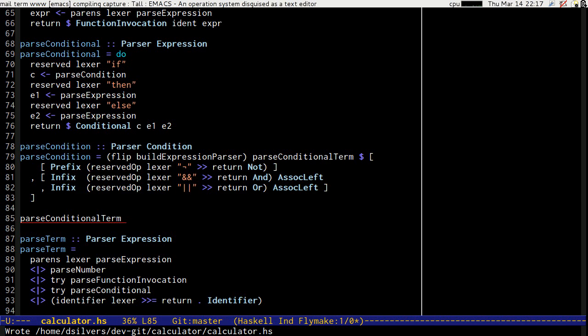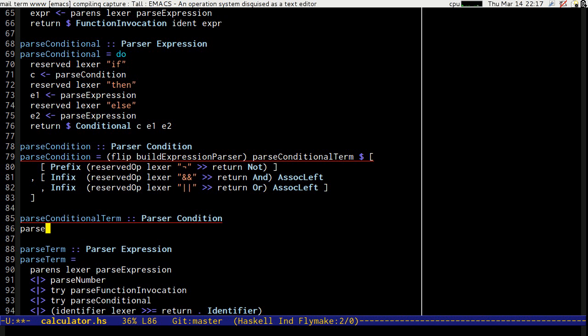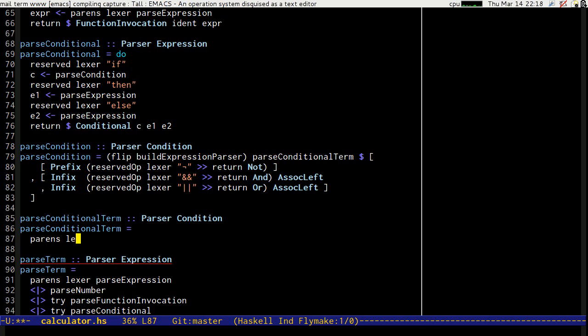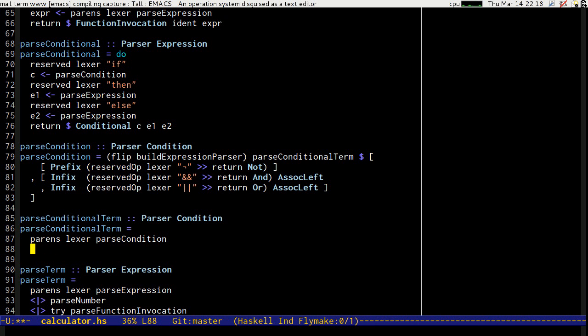So let's do that. Parse conditional term is going to be a parser that produces a condition again. And a conditional term will be parens of parse condition, or it will be parse fundamental condition.